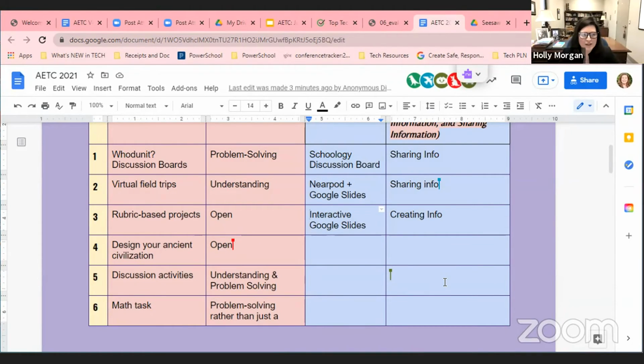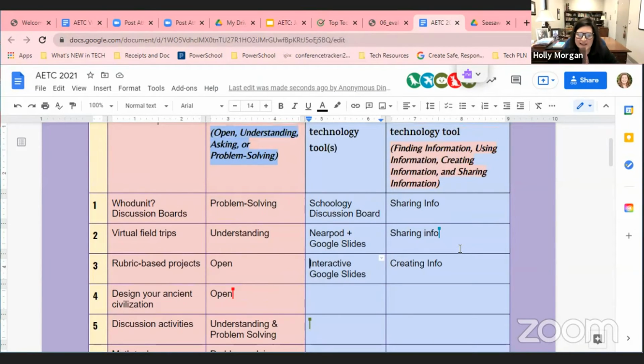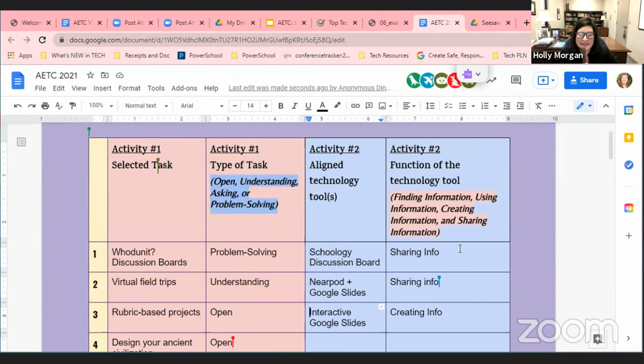All right, I see several of you are still typing, and thank you, Patty, for talking about that connection between the tools and the type of task. So just to recap as you're continuing, because remember, we're going to add one other level to this because our session today is about designing, aligning, and refining. So we're going to take this a step further. I want to give you just another minute or so to finish up and determine which technology tool you could align with your task.